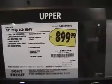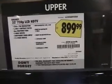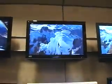This is 1/10,000th of a second on this Sharp here, which is the upper model, and we're seeing a Sharp model LC32AV22U for $899. With that degree of flicker, let's go through. This is 1000, 725, 500, 350, 250, 180, 125, 100, 90, 60. Okay, so going back to 10,000, here's 10,000, 6,000, 4,000, 3,000, 2,000, 1,000.